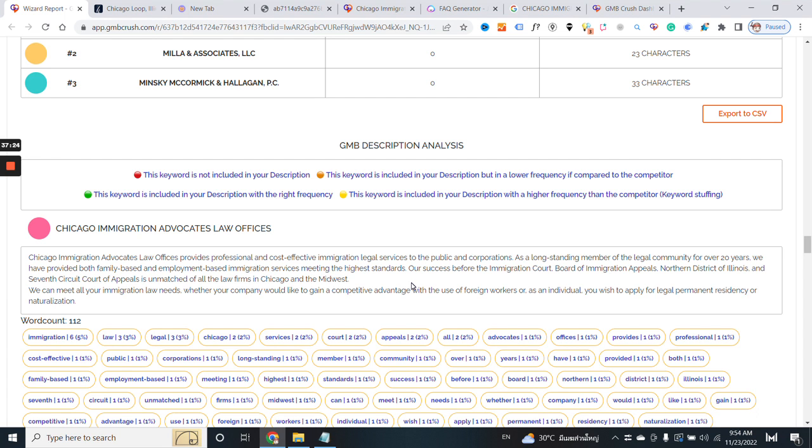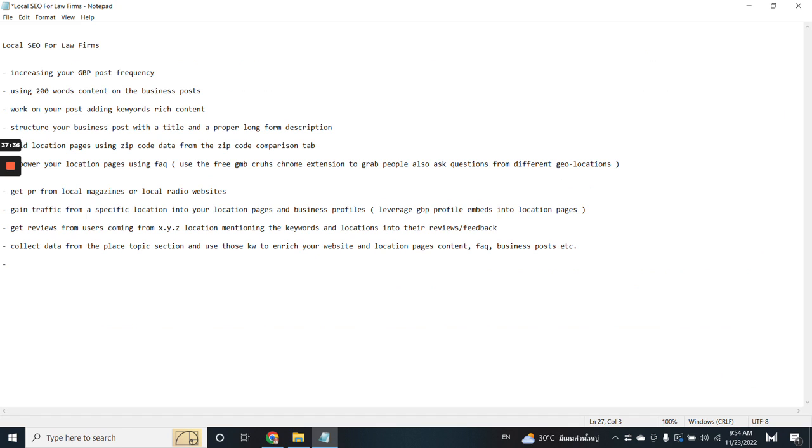So I realized the importance of considering optimization at micro moment level. I also recommend thinking about how you can improve your business profile and website optimization regarding micro moments. You can also Google it, guys. You can Google micro moments and get more details about what micro moments are and how you can optimize for them.